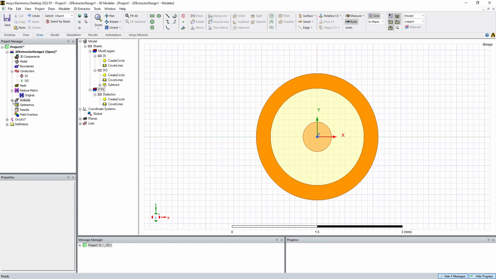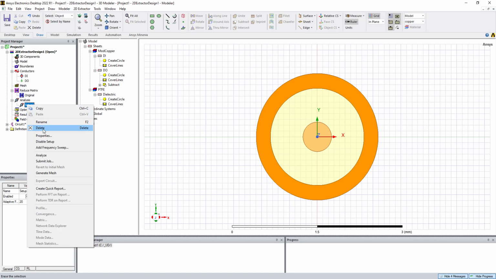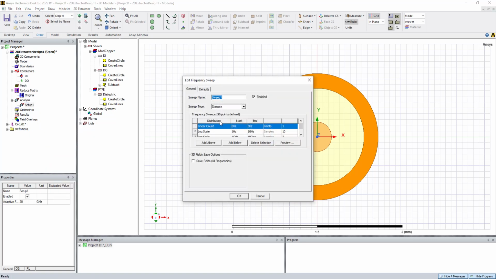Okay, so now we have an analysis, but now we click on setup, right click, and we go add a frequency sweep. So what I'm going to do is delete these because these have multiple frequency sweeps. So I'm only going to do one linear step, and I'm going to go 0.5 gigahertz.